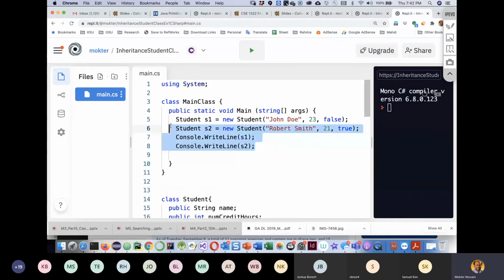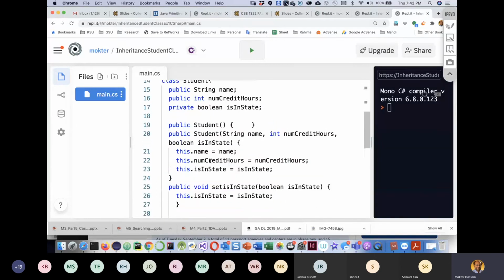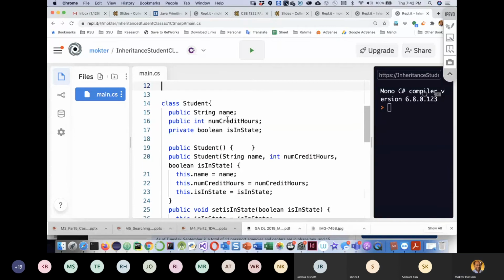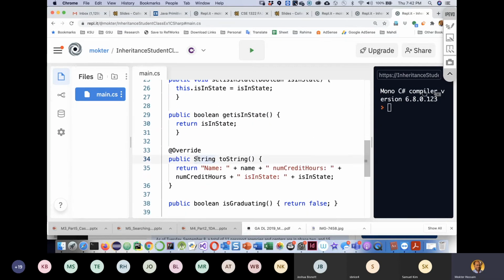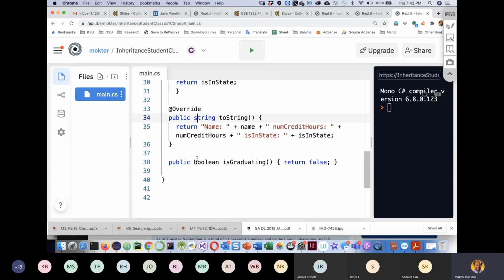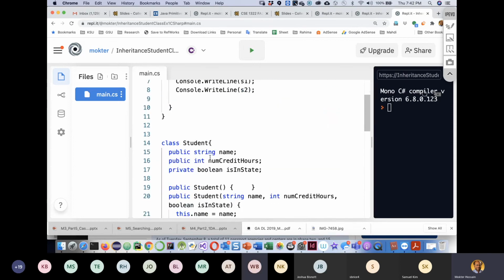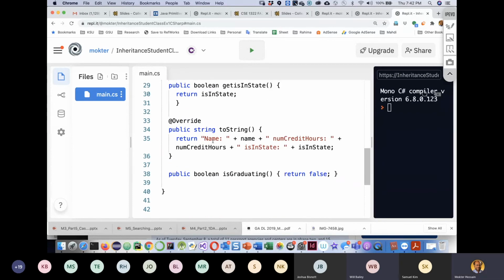So the main method change is very simple. Then what changes do we need in the class declaration in C#? You want to help me? Using System. We need to make string all lowercase, right? It's okay, you can put uppercase, but wherever you see string, all should go in lowercase. That is done. For toString, you put override in the header. So here, instead of the override annotation, we say public override.